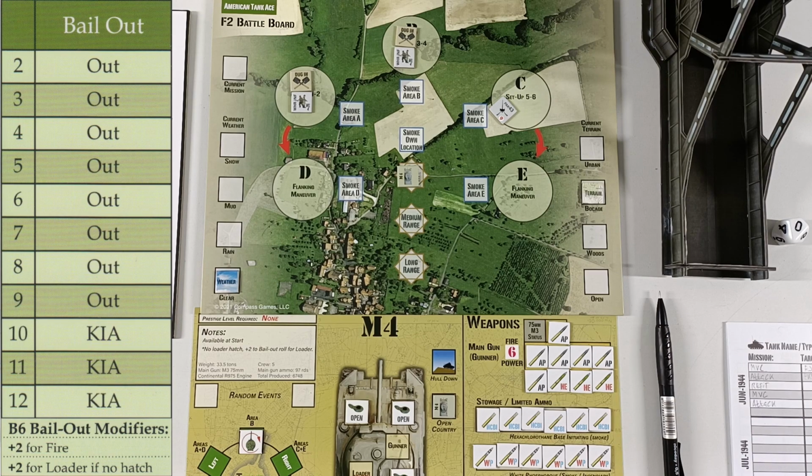So we go ahead and start, of course, with our commander. We know that our commander has to survive. If he dies, the campaign is over. So if we roll a 10, 11, 12 now, the campaign is over. Let's see what happens.